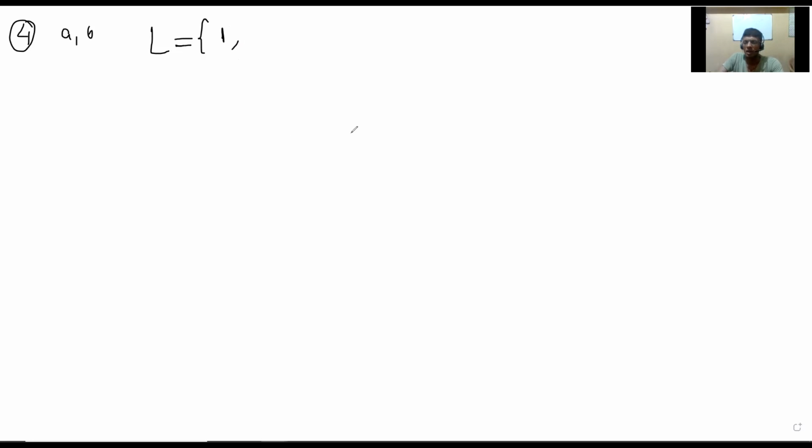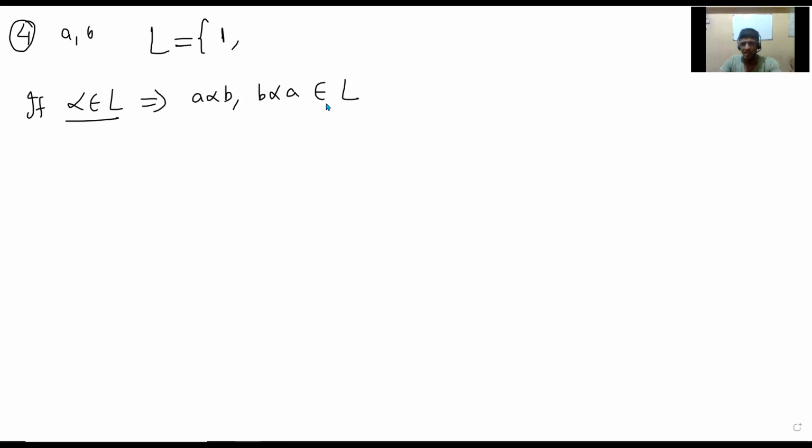So we denote that by 1, and then if alpha is there in L, then that implies that A alpha B and B alpha A are also in L. So basically, with anything, you can append A and B towards the end, either AB or BA, and then that is also in L.